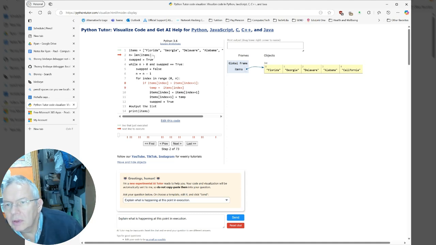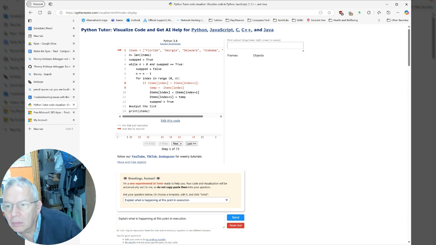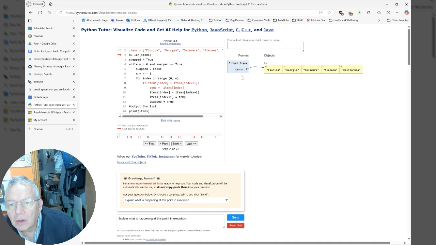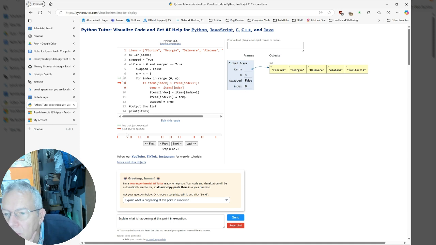So we're looking at this program, which is a bubble sort, and we're going to follow it through in this Python Tutor. And that's really useful, that lets you visualize the program. So if we go back to line 1, we've got our items is an array with these 5 values. And as we cycle through the code, it will show you the value of the variables. So by the time we've got to this point, these are our items in the array.